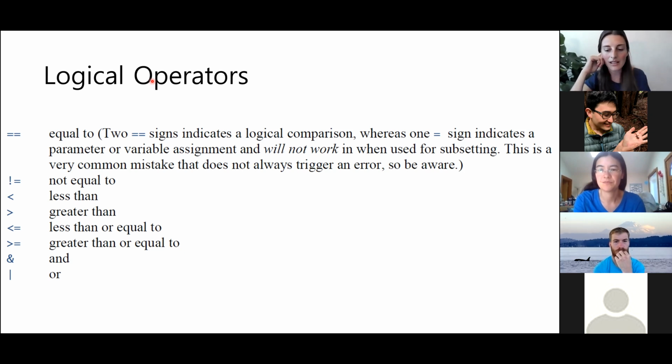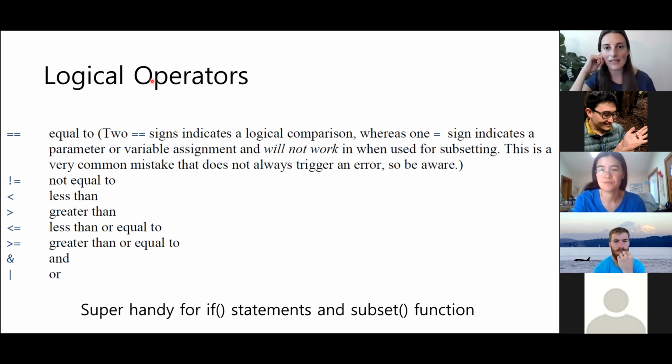And so you use that sort of thing a lot in if statements. So I can say, if this thing is true, then do this to this code, otherwise do something else. Those are the sorts of sentences, or the syntax, that you start to write when you're doing some more complicated stuff. But it's just good to keep in mind what types of logical operators exist.